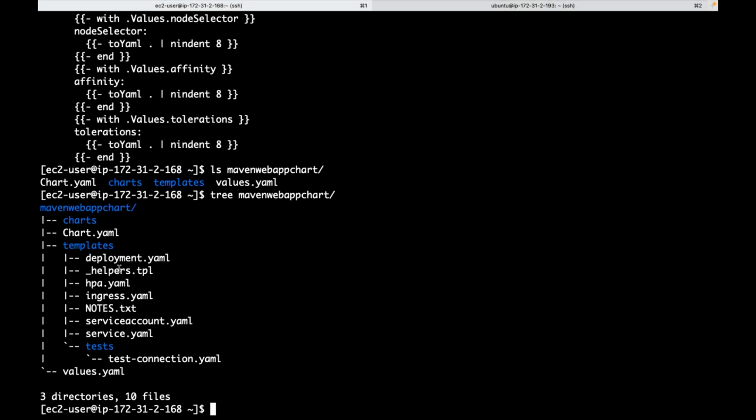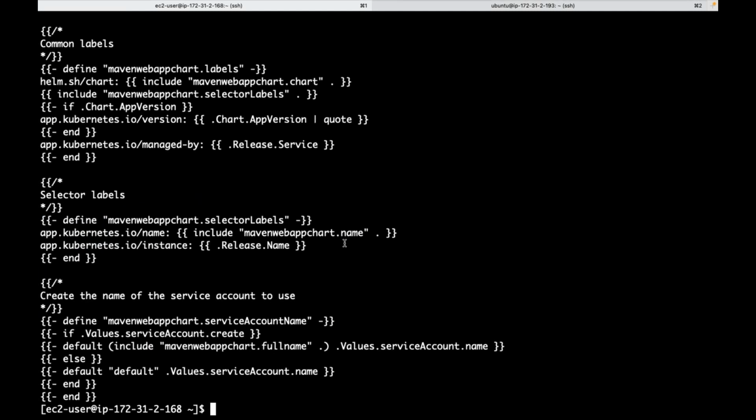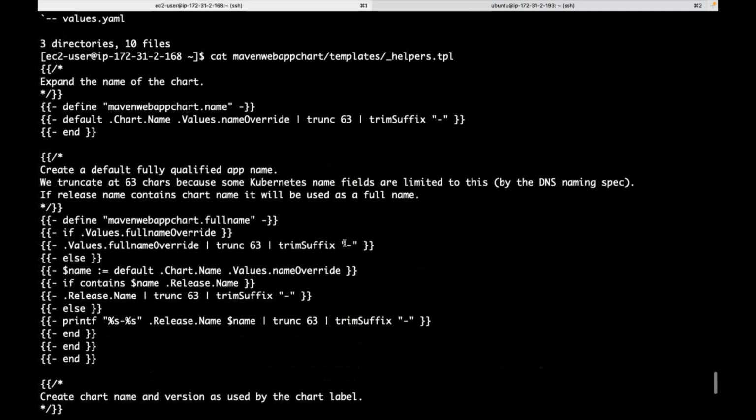That TPL is templating language. In this file we have some Helm functions, our own functions created in Helm. That underscore helpers.tpl is where your own functions are.